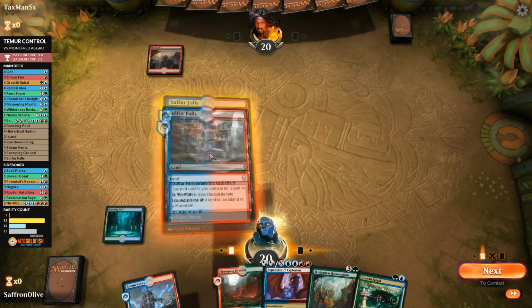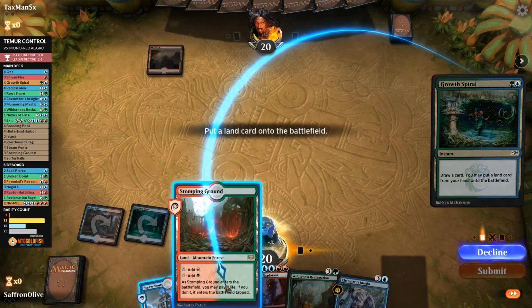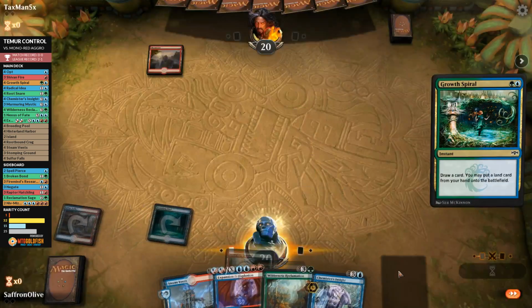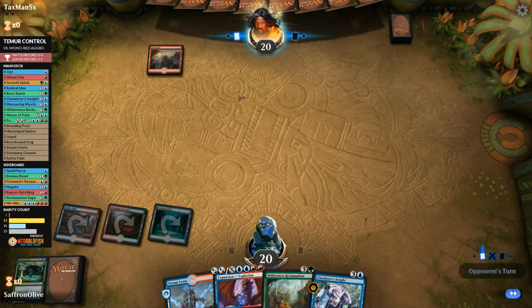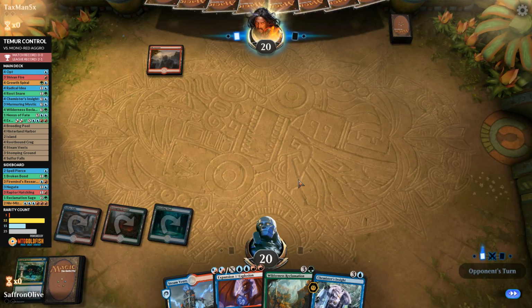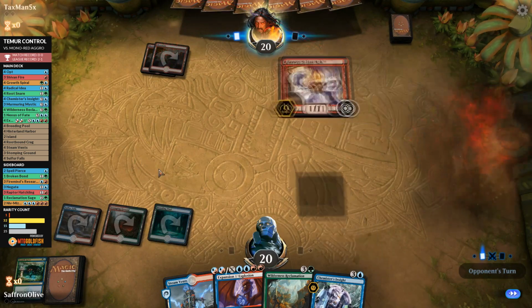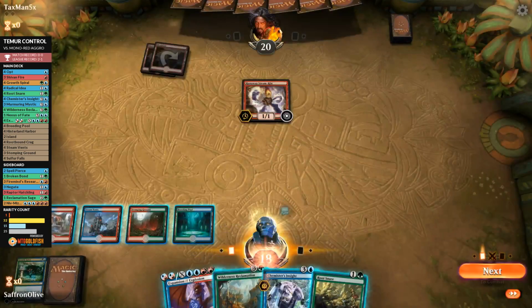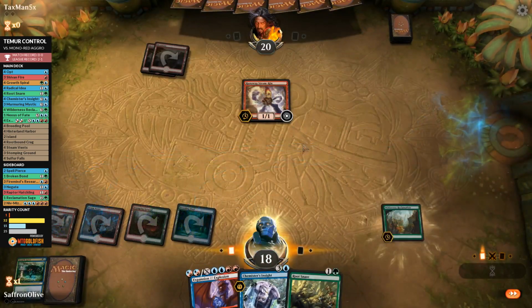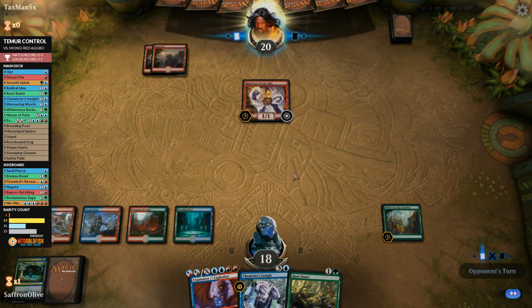So let's Sulfur Falls, Growth Spiral. Put a Stomping Grounds into play, tapped. Well, this might make us fast enough to keep up with Mono Red, even without having any real life gain. Opponent Mountain. Runaway Steamkin. Well, yeah. Steam Vents, untapped. Wilderness Reclamation. Pass the turn. Untap. And we'll see what happens.